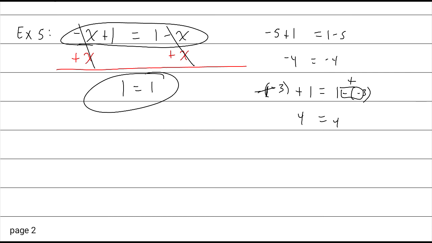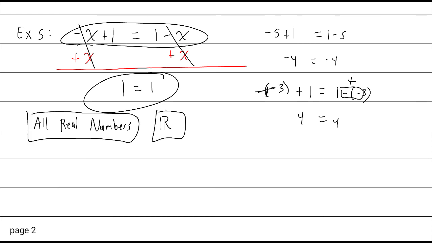Okay, so what does that mean? That means that the solution set is all real numbers. And this can be expressed in a variety of ways. You could say all real numbers. The symbol of that, by the way, is this. This symbol just means the set of all the real numbers. So this is a way you can write the answer. You could also say there's an infinite number of solutions. There's infinite solutions. That's another way you could say it. That's a special case, right? So the no solution and the infinite number of solutions, those are special cases.